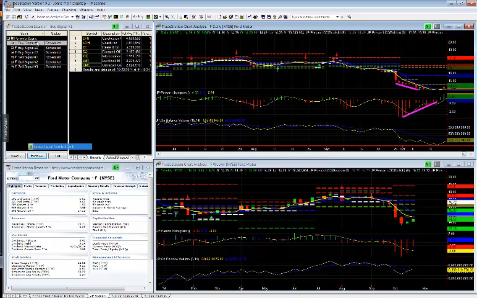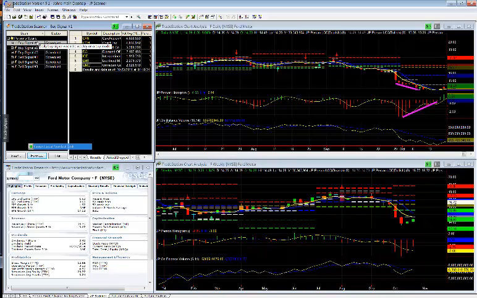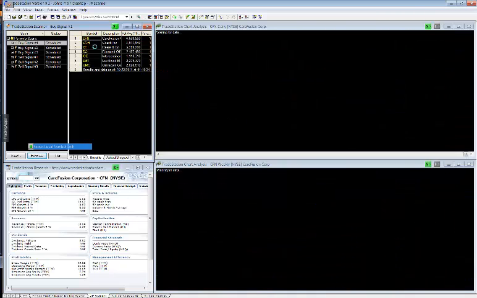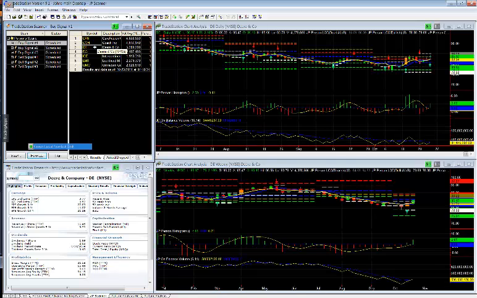So the scans, the first thing that we have for our packages: show me how many stocks have generated a daily buy signal when they're in a weekly buy mode. Now, as you can see here, I ran this at 4:18 today as of the close, and we only have CareFusion, Coach, John Deere, which has been in a weekly buy as of last week.